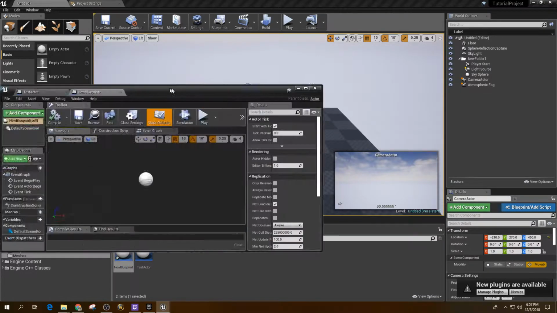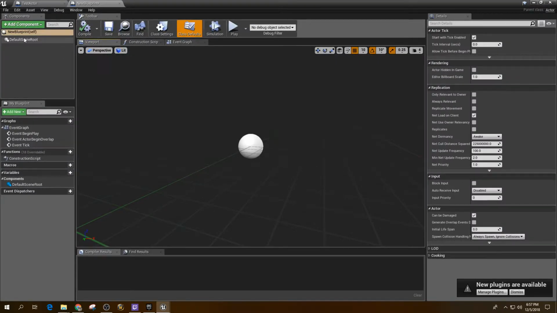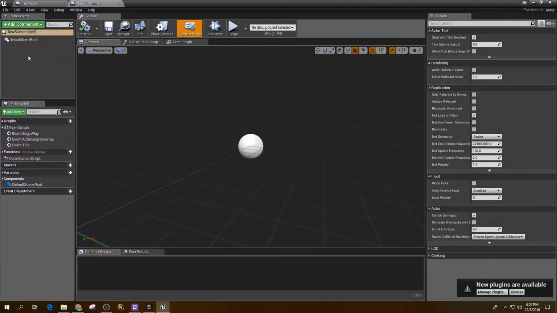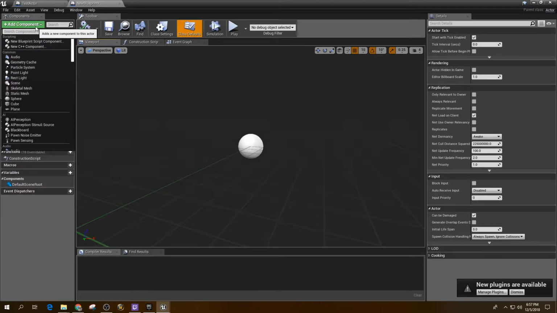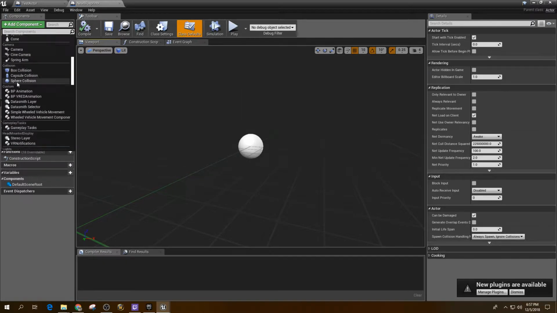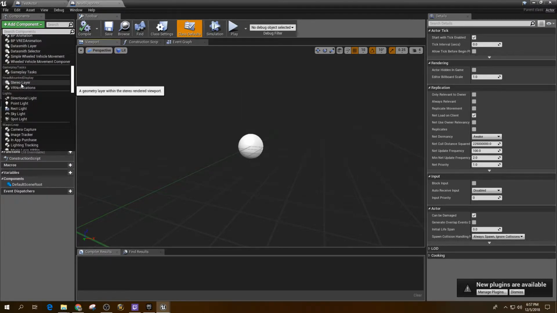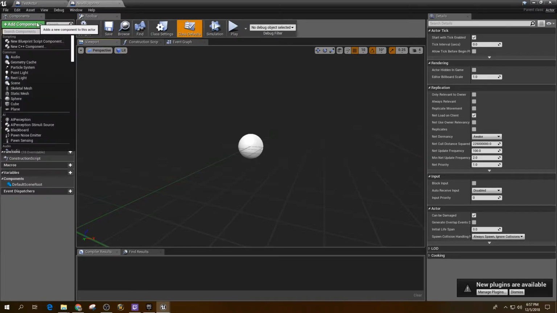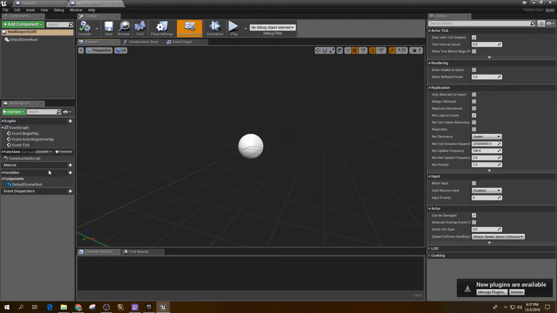The actor is going to look like this. It's going to have hardly anything up here except for its default root, which is just the empty actor itself. And this is the components section. This is where all of your components would be added if you wanted to add some static meshes, lights, collision boxes, cameras, everything that you can think of that needs to be attached to this actor and connected to it is going to go right here, and it's going to be picked from this component list right here. Then we have different things like the graph itself.